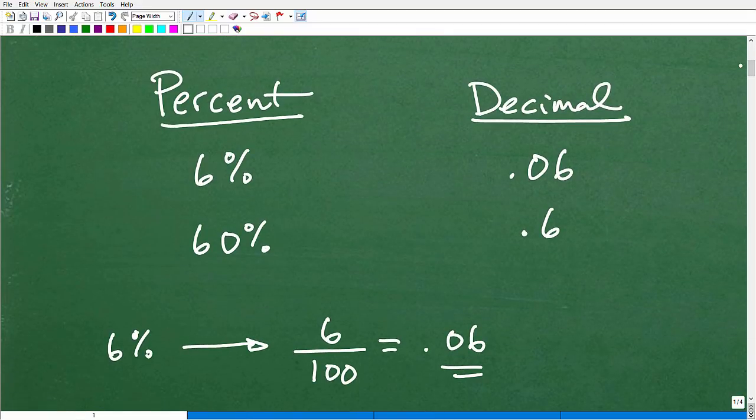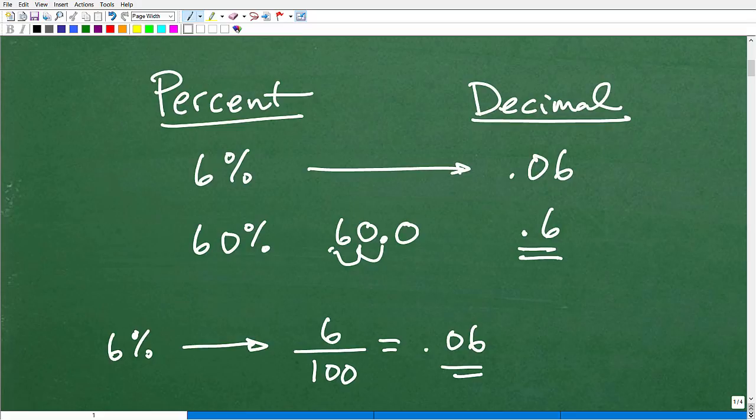Now, I could really go into a lot about percent, percent of increase, etc. But I really want to just focus on the basic foundational concepts for percent. So the first thing is we need to be able to write percent as a decimal. So 60%, let's just use what we just learned. That's 60.0. I take this decimal, move it 2 to the left, 1, 2, boom, I end up with 0.6. So first things first, you need to know how to write percent as a decimal.